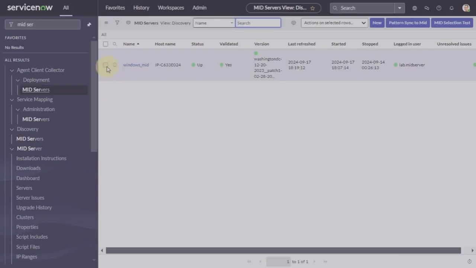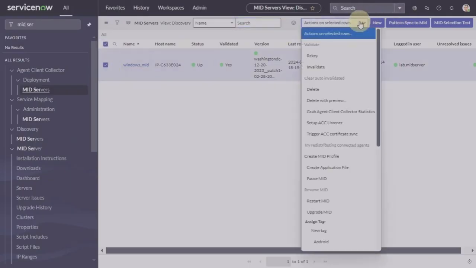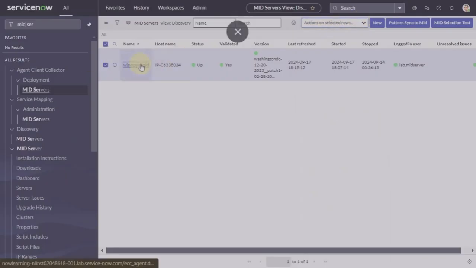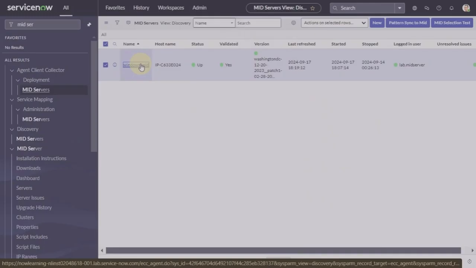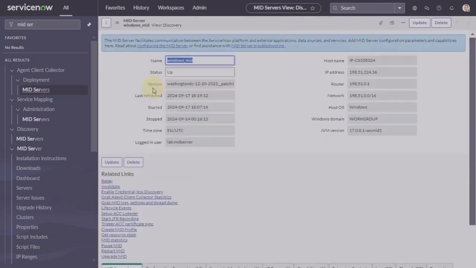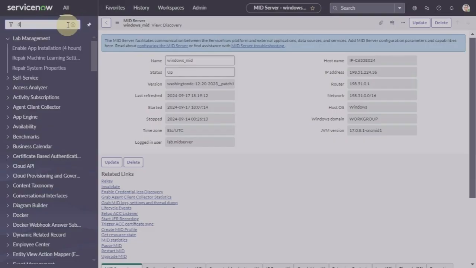So now, since we have set up and validated our mid server, just to confirm one more thing that I've talked about, we can validate the mid server from our action tab. We can also validate the mid server by opening the form and clicking on validate here. It is showing invalidate because we have already validated our mid server. I just wanted to let you know there are two ways to validate your mid server. Now, it is always a good idea after validating your mid server to run a quick discovery and see how it is working. So let's go to discovery schedule.